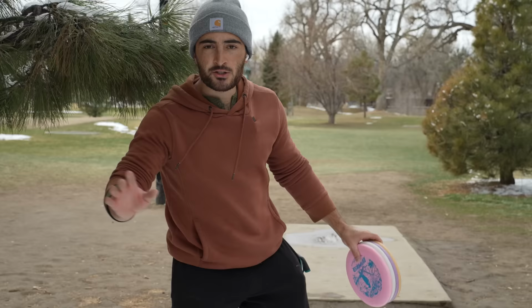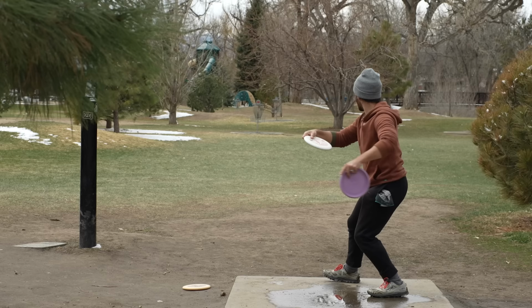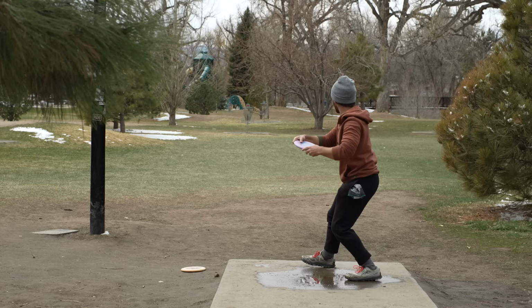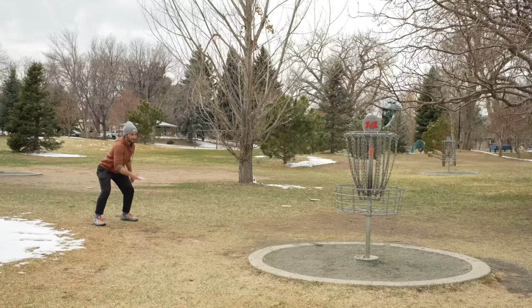Another shorty here, 155 feet, straight ahead. This is one where, come on, we gotta hit some metal. We only got one metal right now. Get there. Oh, just short. Oof. Don't throw it high though. No, too low. Oh, so good though.